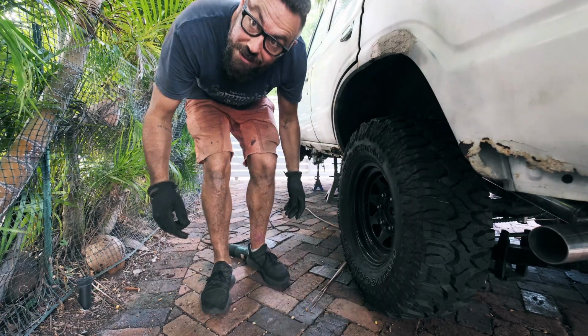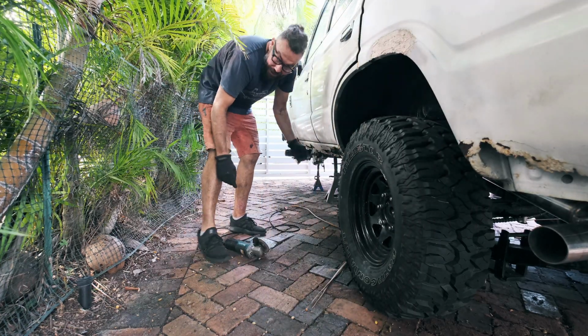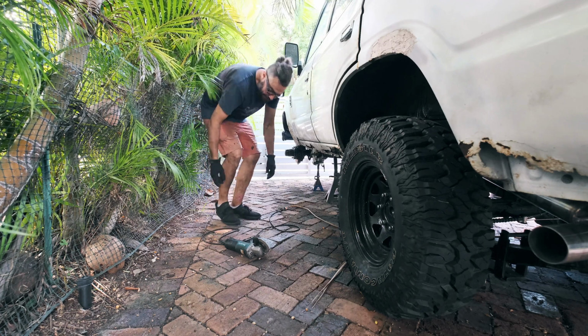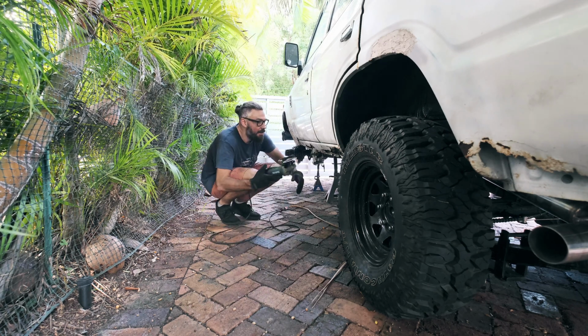Okay, so this is where I hack up the car so it matches the other side. Let's do it.